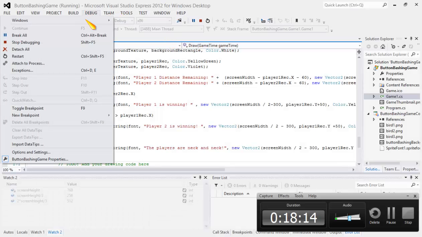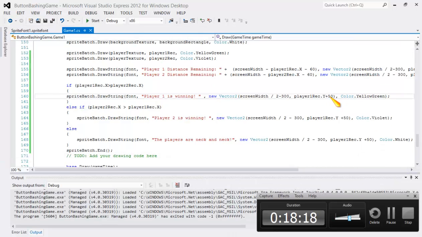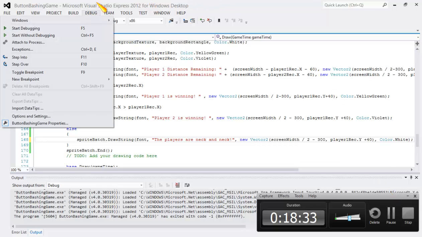And maybe even 10 pixels. Okay, so let's try it. Let's subtract from this. Let's see what 40 is like. 40, and then actually I'll do 10.